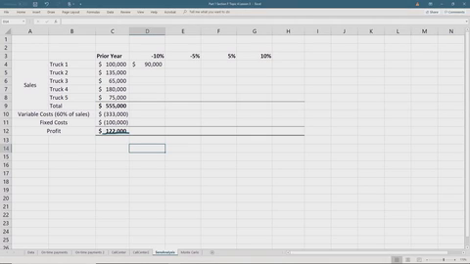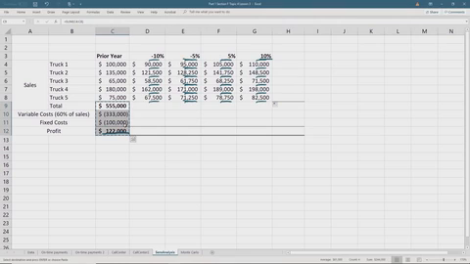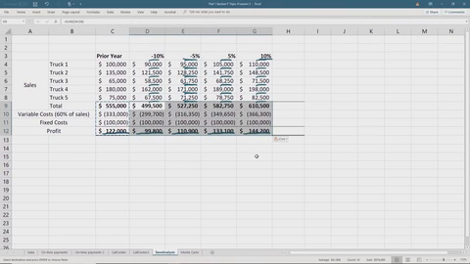Sensitivity analysis allows us to see what might happen in the future by changing any variables we choose. For this example, let's assume we want to see what sales or profit will be if we have a decrease of 10%, 5%, or an increase of 5 or 10% in our sales. So I'm going to drag this over. Formulas are already in there. Populate this very quickly. Oh, it even copied my line here.